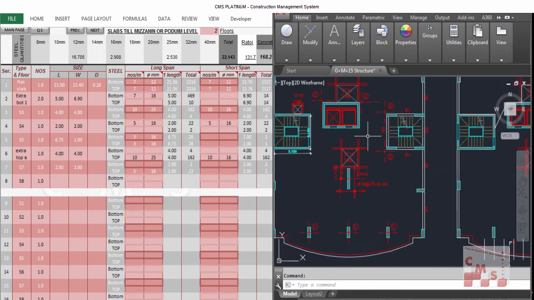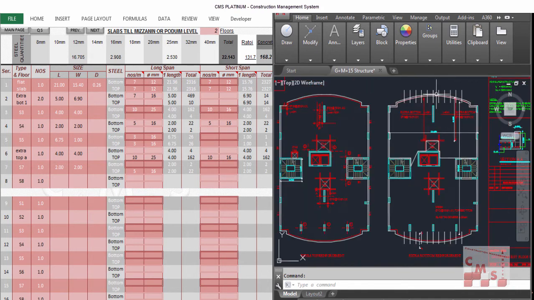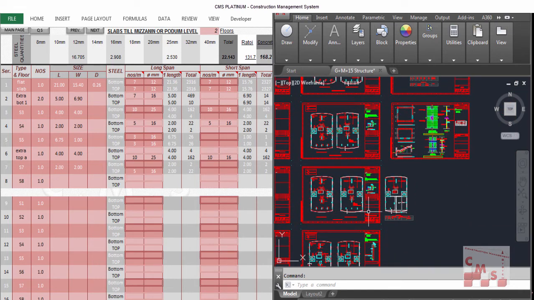Now, some of the nearest types of the slab, which is a solid, normal solid slab, which you will find in too many projects. The same way which we use in the flat slab, you will use in the solid slab. For solid slabs which have internal beams and slabs with different thickness, you will use it the same way. If you have a slab divided by some beams, you will take the beams separately in the beams sheets, and the slabs will take each type of slab separately, put the reinforcement which is there, bottom and top, and also if any extra, and put it the same way which we entered the flat slab in CMS.